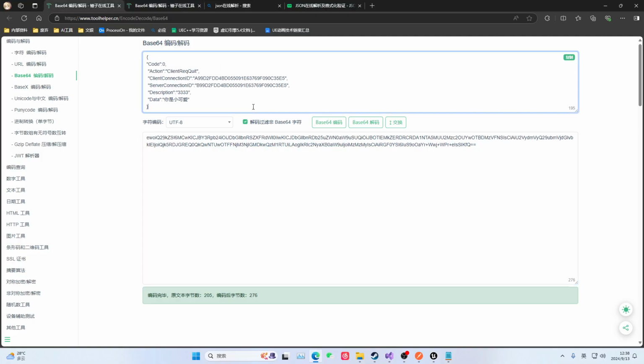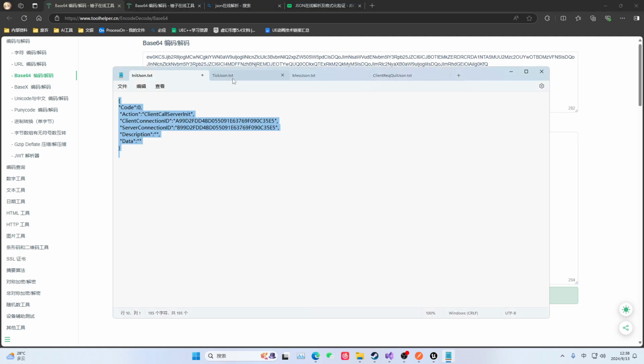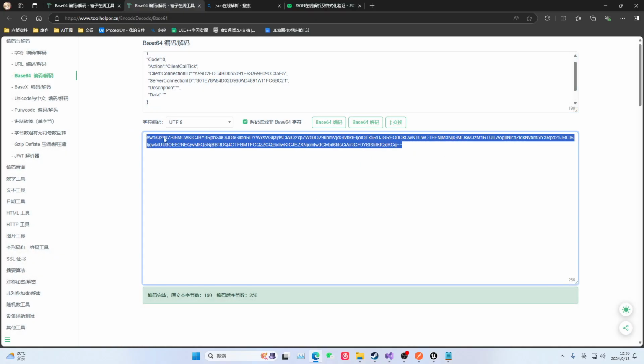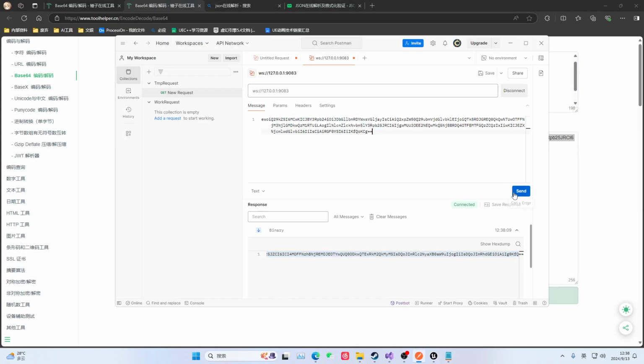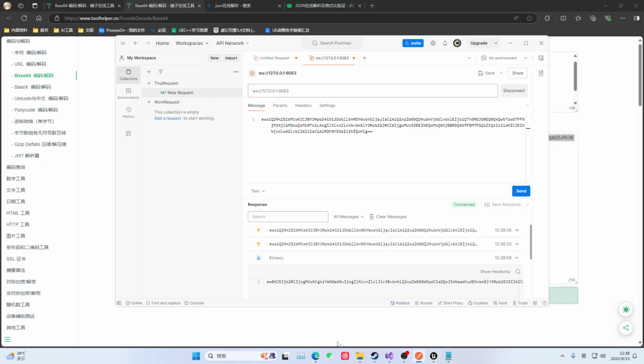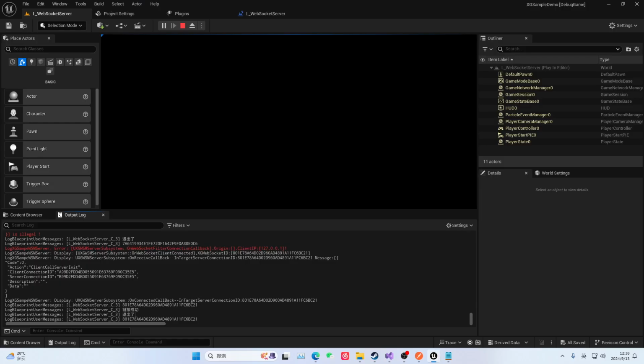Now this matter is more complicated. We need to obtain this information. We need to complete it within 10 seconds. We need to decode it. Here, decode. After decoding is complete, we need to obtain this information. Then at this point, we paste this information in. After pasting it in, then at this place we encode it. After encoding is complete, we quickly send this information over.